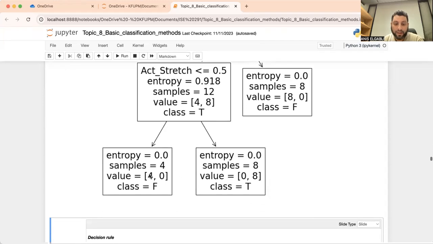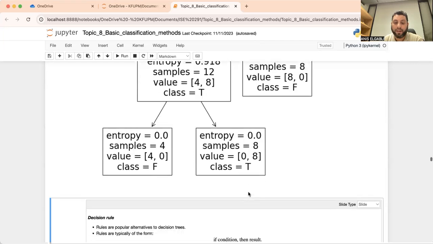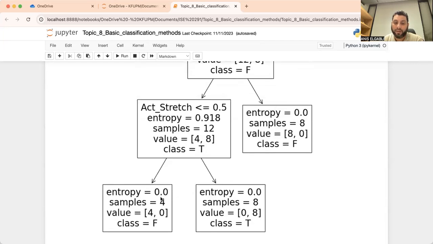And it turns out we have a clear separation here. Okay, here all of the 4 samples that came here, they belong to class false. When we do majority voting here, we get a class equal to false. And all of the 8 samples that came here, they all belong to class true. So we have a clear separation here between these two classes. So with that, we stop, okay? Because now we reached leaf nodes everywhere.